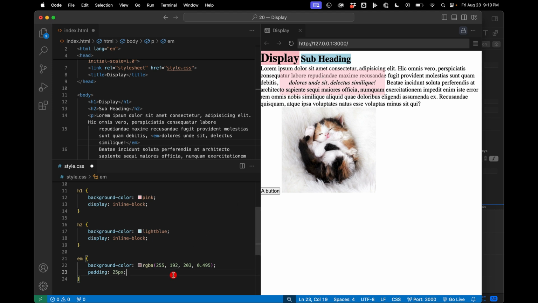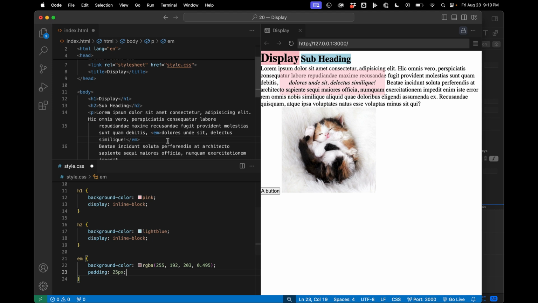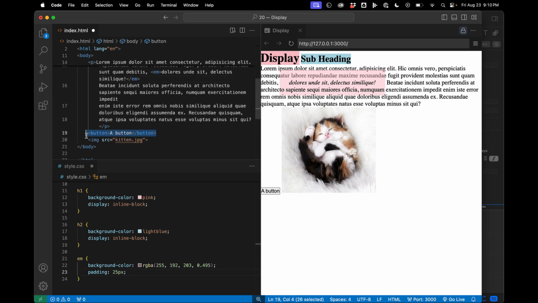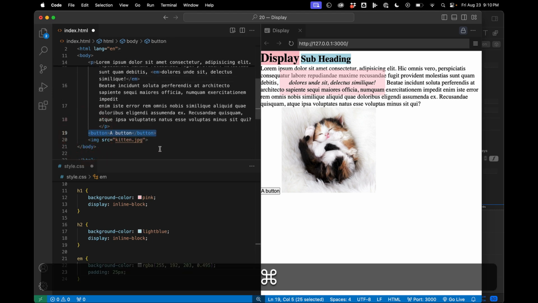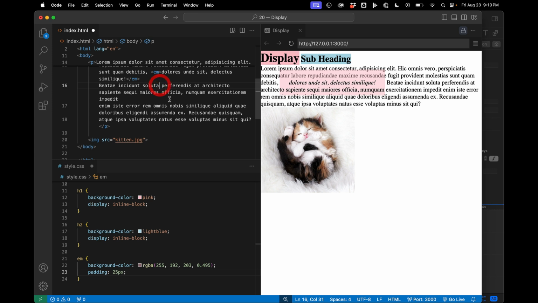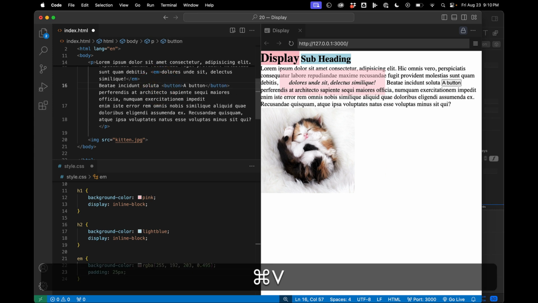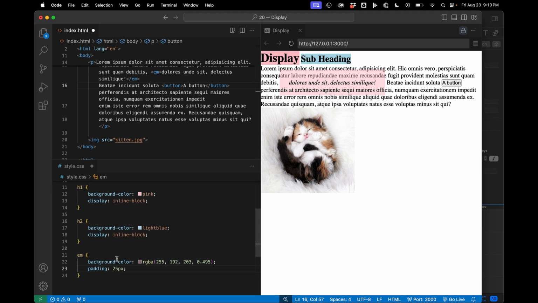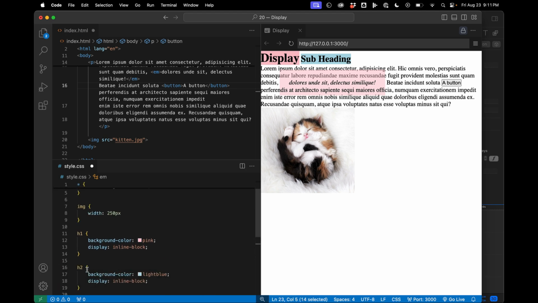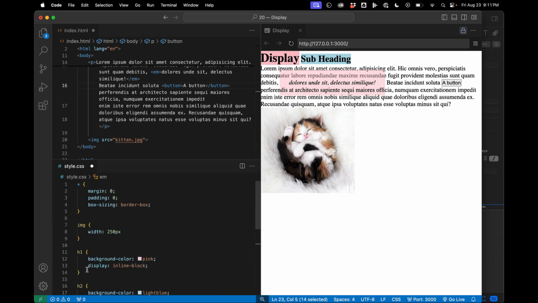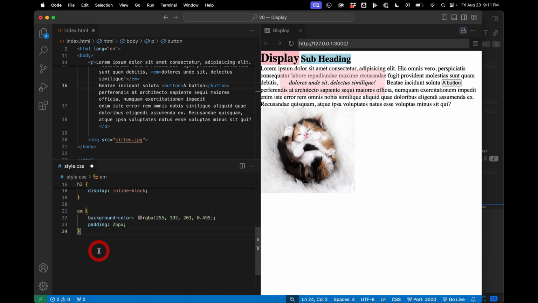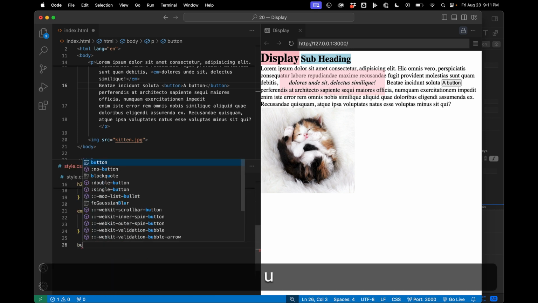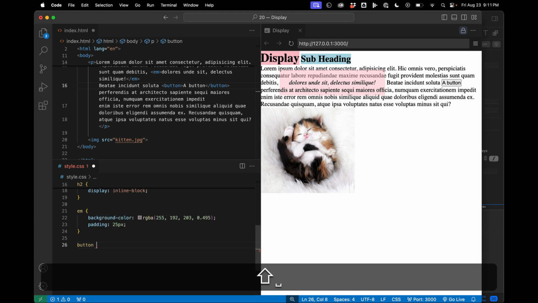Whereas if I take my button and stick it over here somewhere, and add some padding to my button, I'll take the same settings here. I don't have any selector on my button yet.